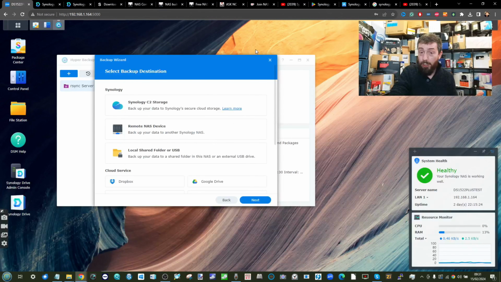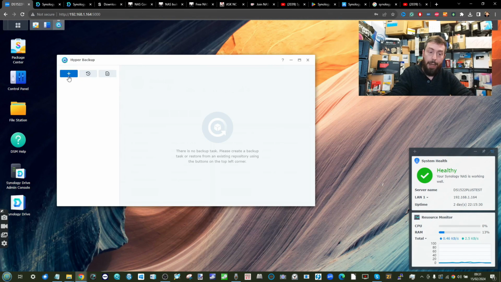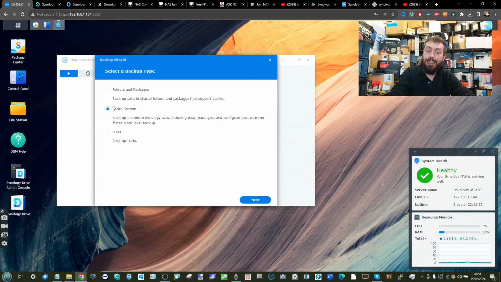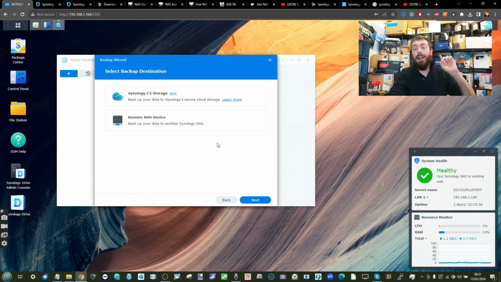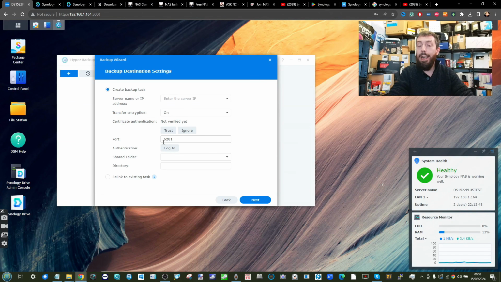If you've created a Synology account, you can go ahead via the Synology account settings to back up a lot of those configuration options, but it still doesn't save a lot of the shared data and the layout and the apps and more. For that, you need to head back into Hyper Backup, select Entire System Backup, which is only supported targeting another Synology NAS. Go ahead and either back up to the cloud or select another Synology NAS. Again, all of these steps are going to seem remarkably similar.